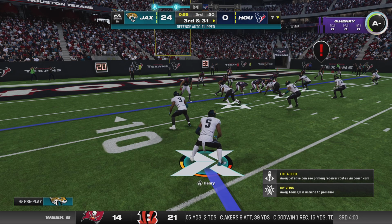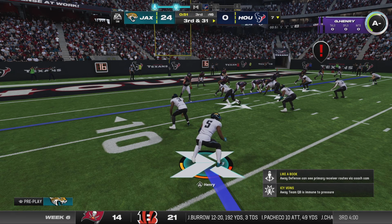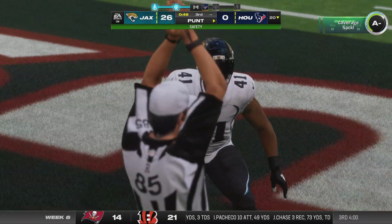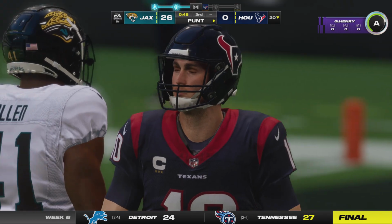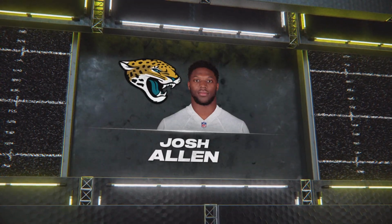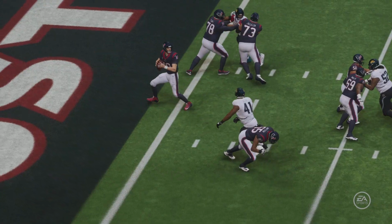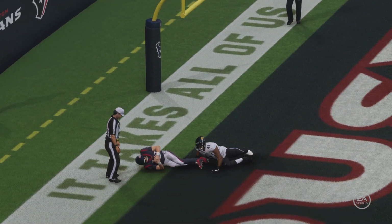These guys have punted 4 times already, and they're staring at a 5th, barring a conversion here on third down. Throwing, Mills. And they're going to sack him again. The 5th time they've gotten him today, and this one results in a safety. An absolutely dominating series from that pass rush to record the safety. 3 sacks in a row shouldn't be possible against an NFL offensive line, but there they are, dropping him on 3 straight reps, the last of which came in the end zone for 2 points.